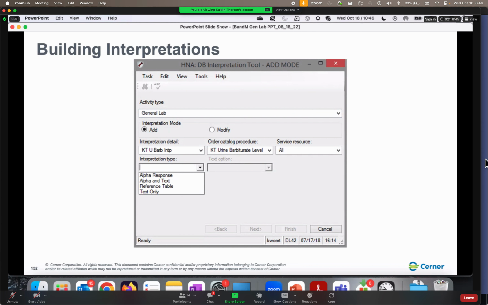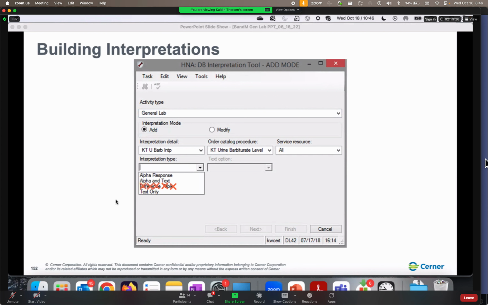Okay, then we have our interpretation type. While it looks like there are 4 interpretation types in the list, actually there's only 3, because for GenLab you cannot use reference table.